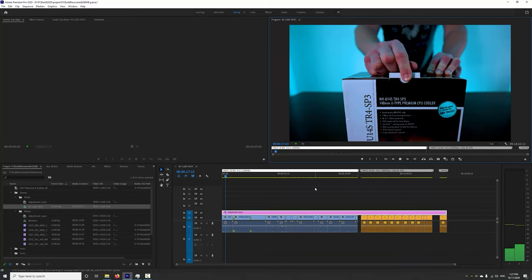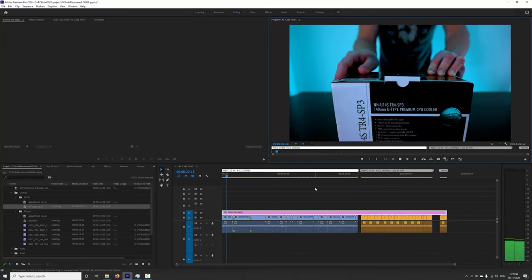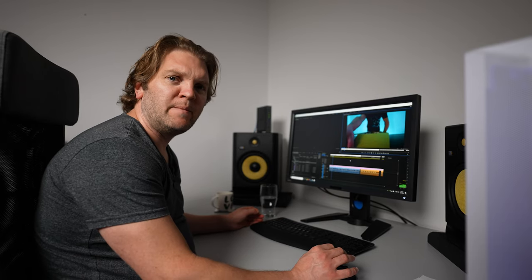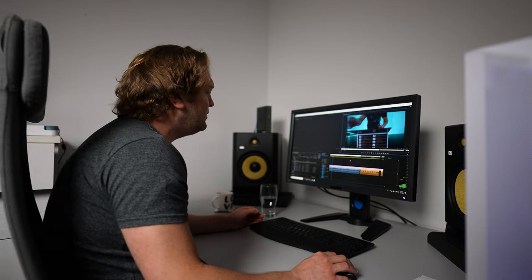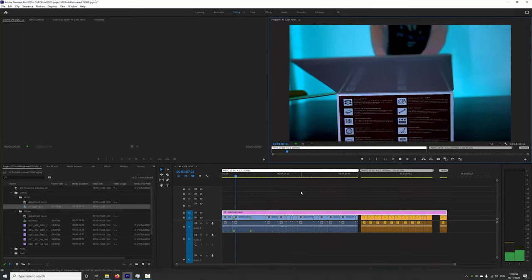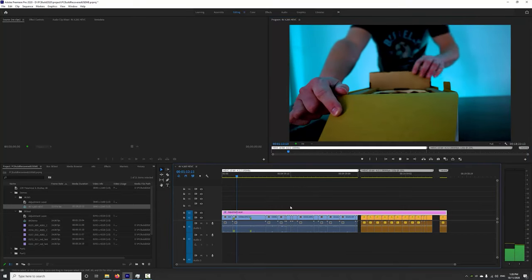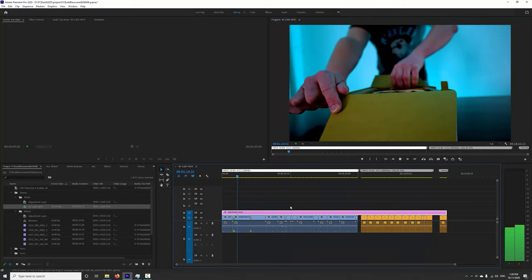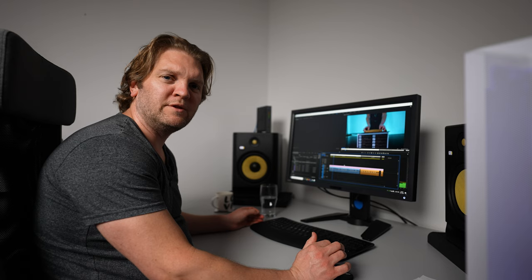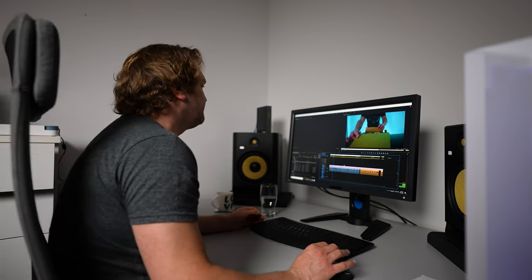Sometimes you'll start playback and everything will be fine, but a few seconds or a minute in, you'll start to get dropped frames. So we'll just give it a chance. We're coming up to a minute now, and as you can see, we still don't have any dropped frames, which is good. Notice down here that I've also got this adjustment layer. I've just got an instance of Lumetri working on this. To make this more realistic, I've added an adjustment layer with some color grading, so you can see what the playback's like in a more realistic scenario when you've got some kind of effects going on.